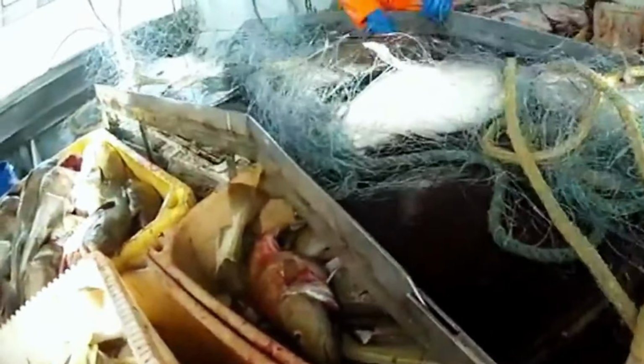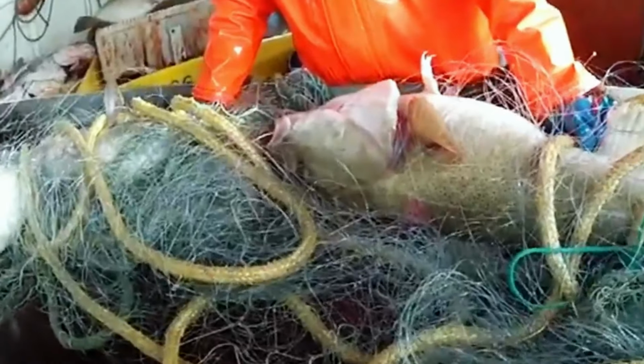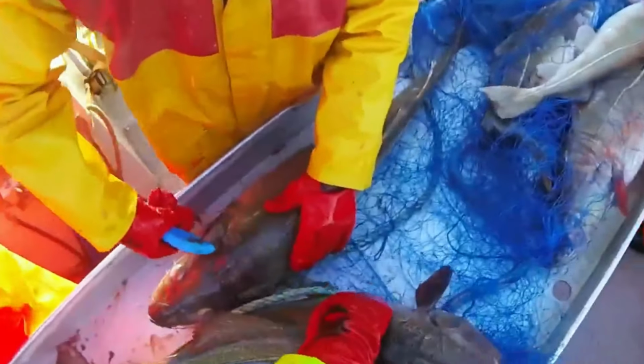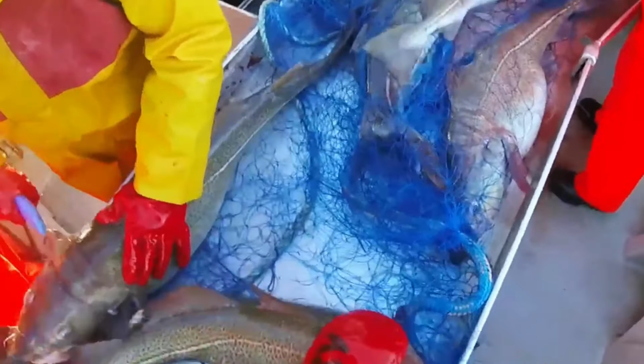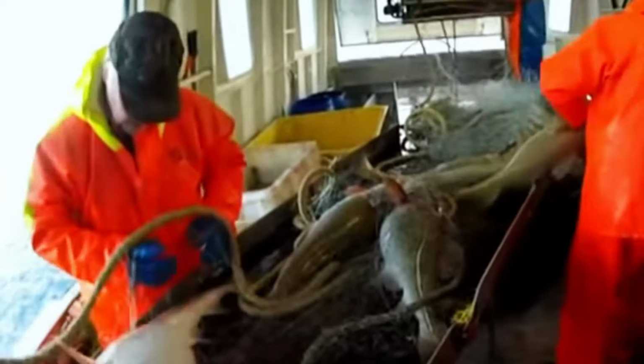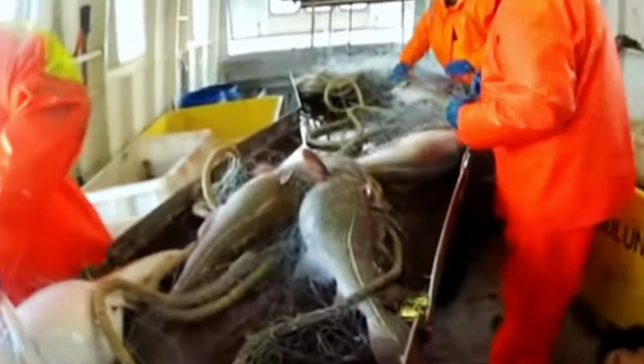It can grow up to 6 feet long and weigh over 1,000 pounds. As an adult, it can reach speeds of up to 40 miles per hour and dive as deep as 3,000 feet below the surface. And because they're so large and have such a high metabolic rate, they need to eat constantly. Bluefin tuna have always been a valuable catch for fishermen, but because they are so large, they can be difficult to reel in once you have them hooked.